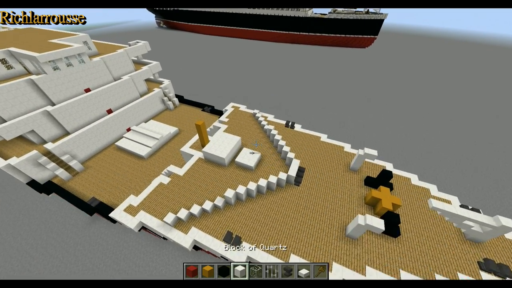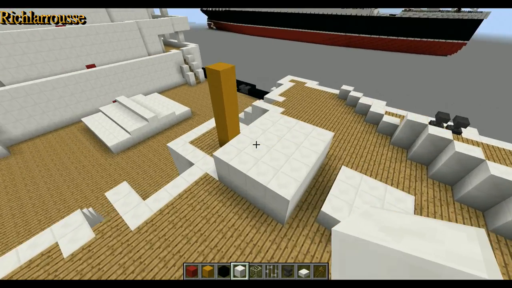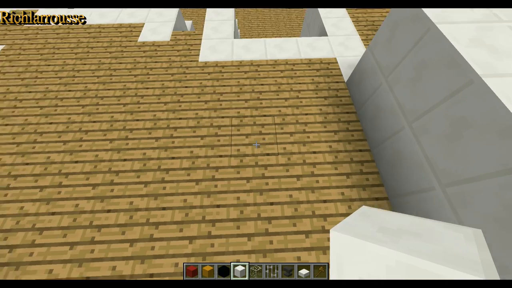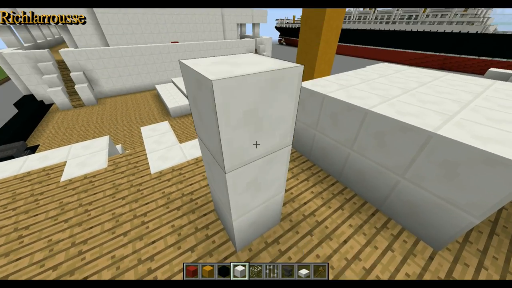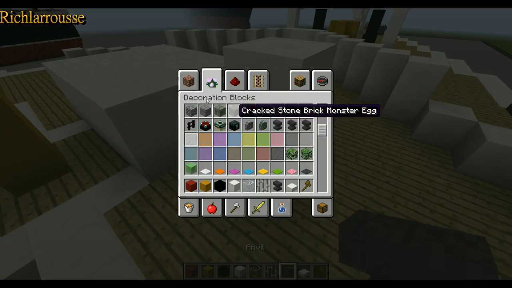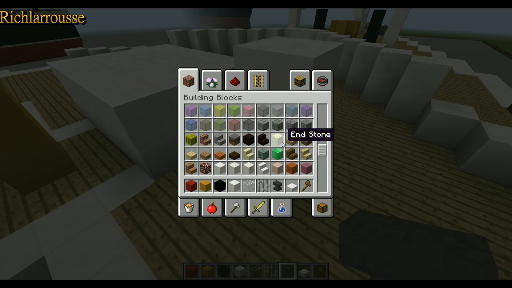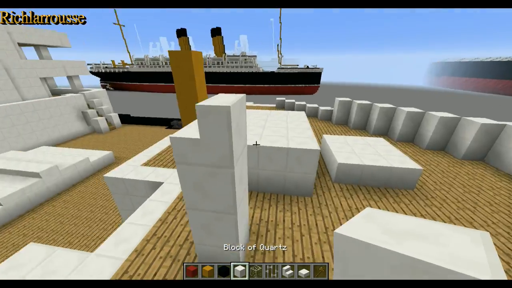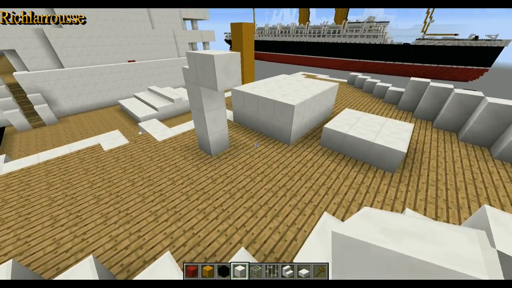Two more vents to add, and these go either side of the shed on the front. So just in front of the mast, you've got this shed. And then we go 1, 2, 3 out to the side, and we just add 1, 2, 3 up. Plus our stairs, because I've lost them now, so I need them back. Court stairs. And then a block on the front, like so.